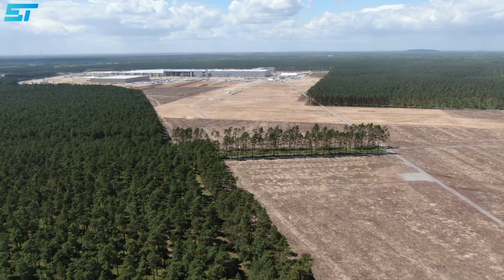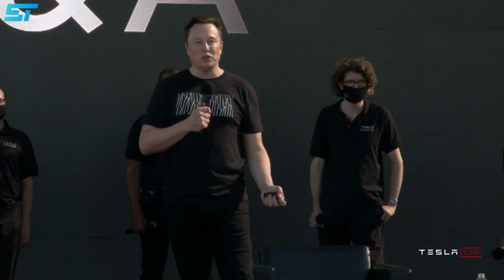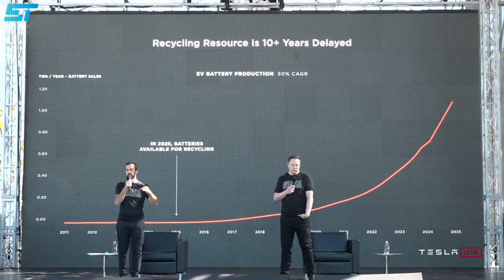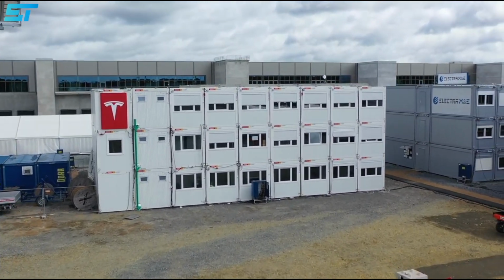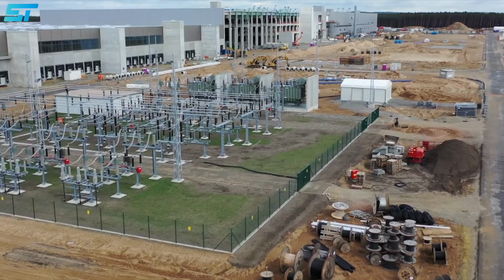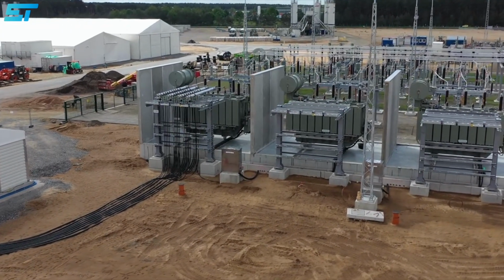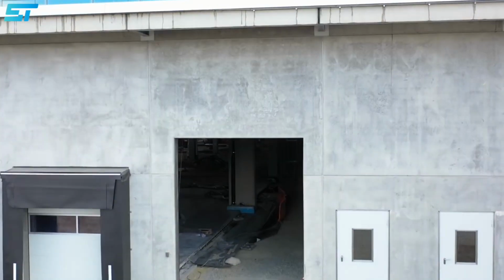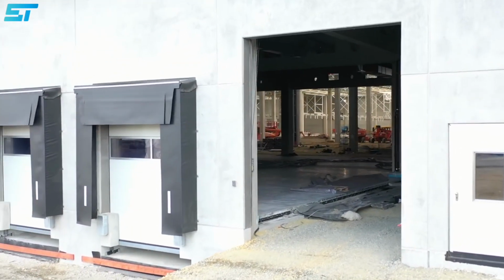Third, environmental friendly. In September 2020, Elon Musk had told that Berlin's Gigafactory would be the most environmentally friendly factory in the world. They are achieving this by recycling things as much as possible. Tesla also targets to become self-reliant and independent by using sustainable energies like solar, wind, and geothermal energy. Later, they are aiming to use excess heat from the machines and ovens in the winter months to heat the factory, which will reduce cost and emission.